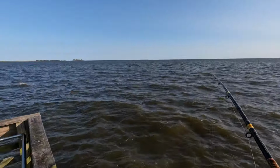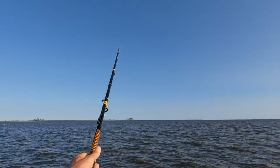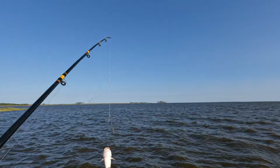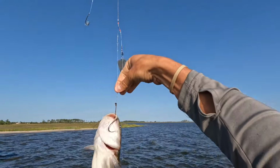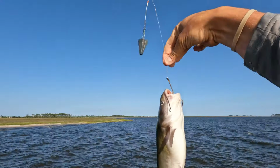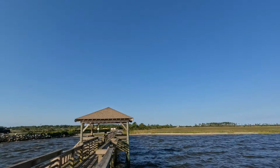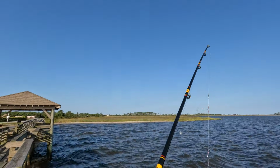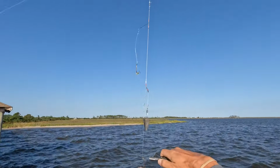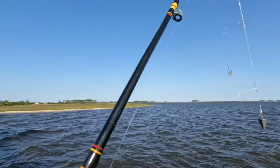This is some kind of catfish that I want to be real careful about not touching because I know they have barbels and stuff. So, okay, we got some kind of brackish catfish. Again, not going to touch them because of the barbels. Yeah, not bad. Probably like a 10, 11 inch catfish. So let's get the hook out of them. We already took a look at them. Not a big catfish person, but that's okay. And he's gone. It's like it never happened.